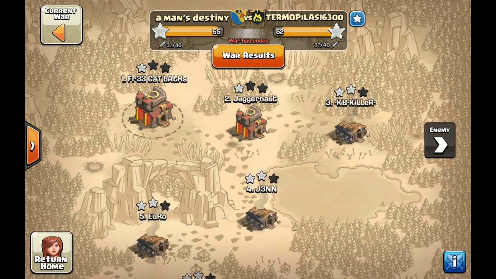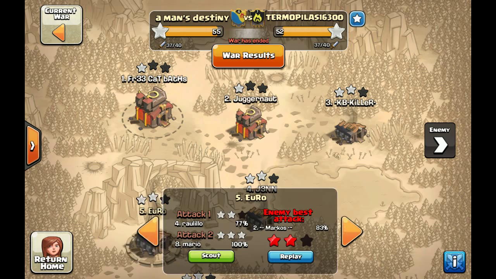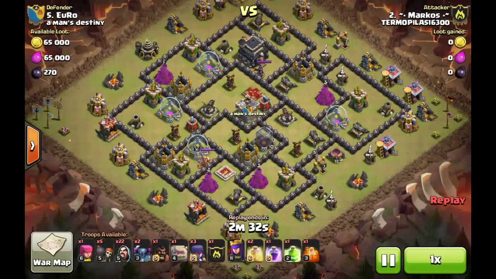So either multiple people have to attack them to try to get that 3rd star, or somebody's got to drop down from, you know, 1 or 2 in the clan and use an attack lower. So let's check out this first one. 83%, their number 2 had to drop down. It's a Town Hall 9 versus Town Hall 9.